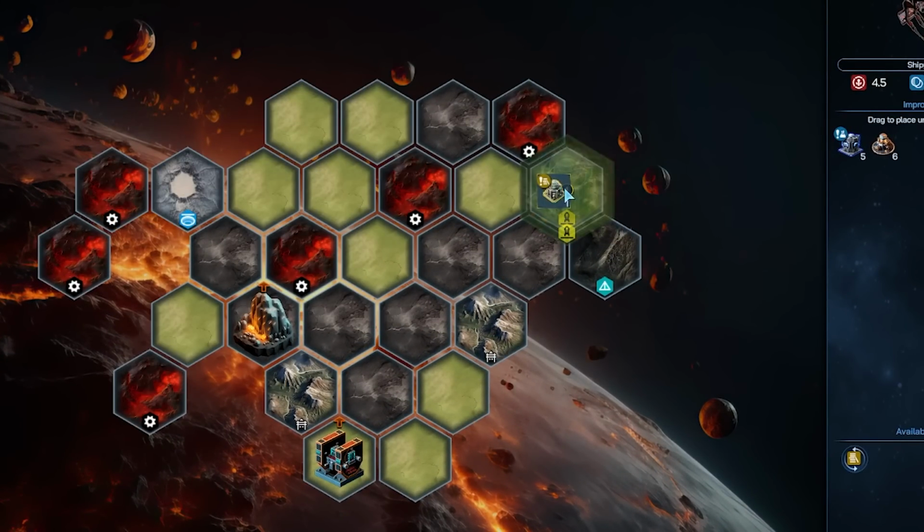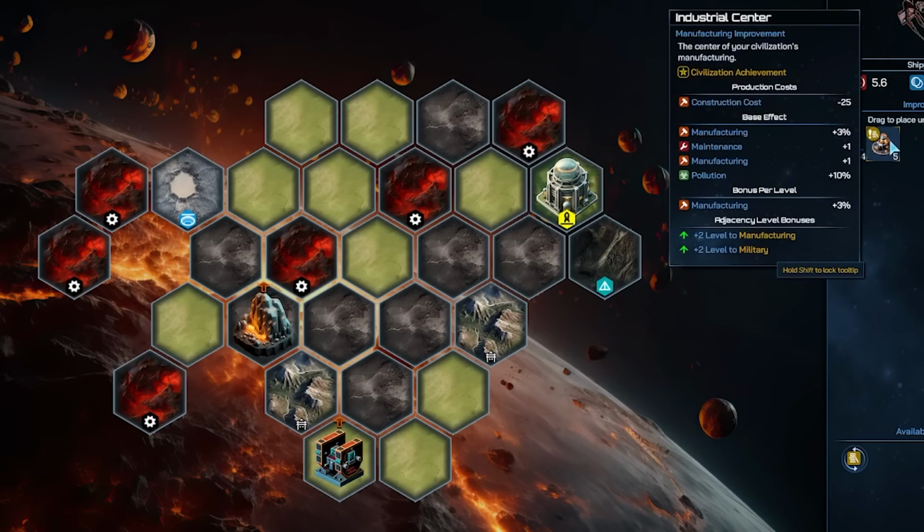I think that's probably the best place for it to go. So we'll put the capital city right there, and then we can do a capital mainframe, and we can do the industrial centers. This is a civilization achievement. It will give you +1 manufacturing. I do think that's worth it.